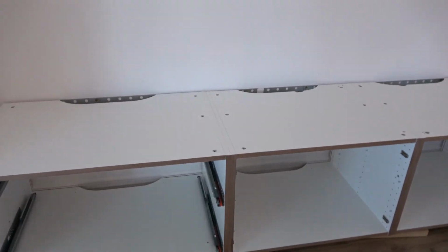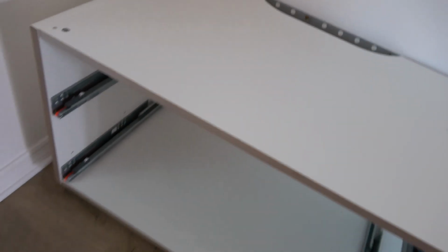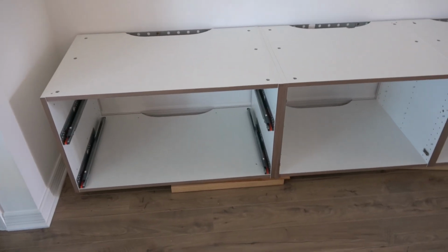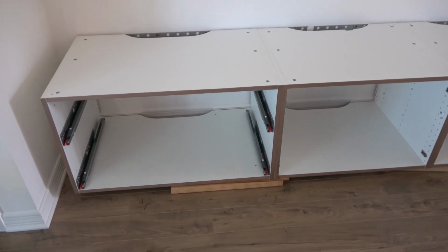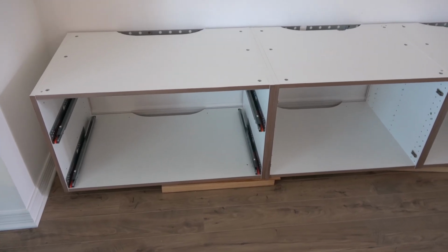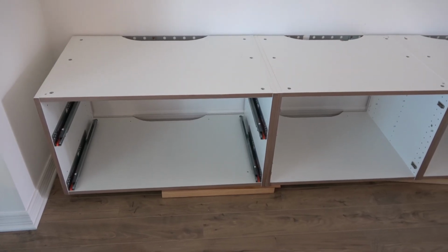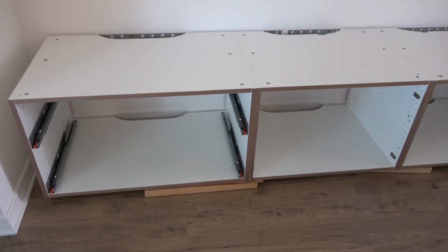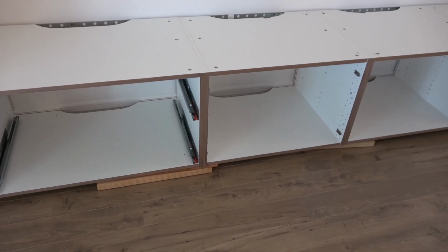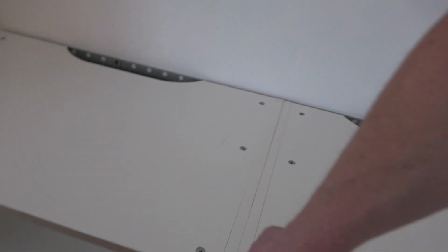Now, one thing also you'll notice on these cabinets is there's a walnut piece of trim going across here. That doesn't come with the cabinets by default. So that's part of the hack, which is you can go on Amazon and buy rolls of wood veneer that have an adhesive backing, and all you do is you cut it, you lay it on there, and you use a hot iron and run over it, and the adhesive will melt behind it and adhere to the cabinet. And the reason I did that is so that when the cabinet doors are closed, you don't see the white between here.